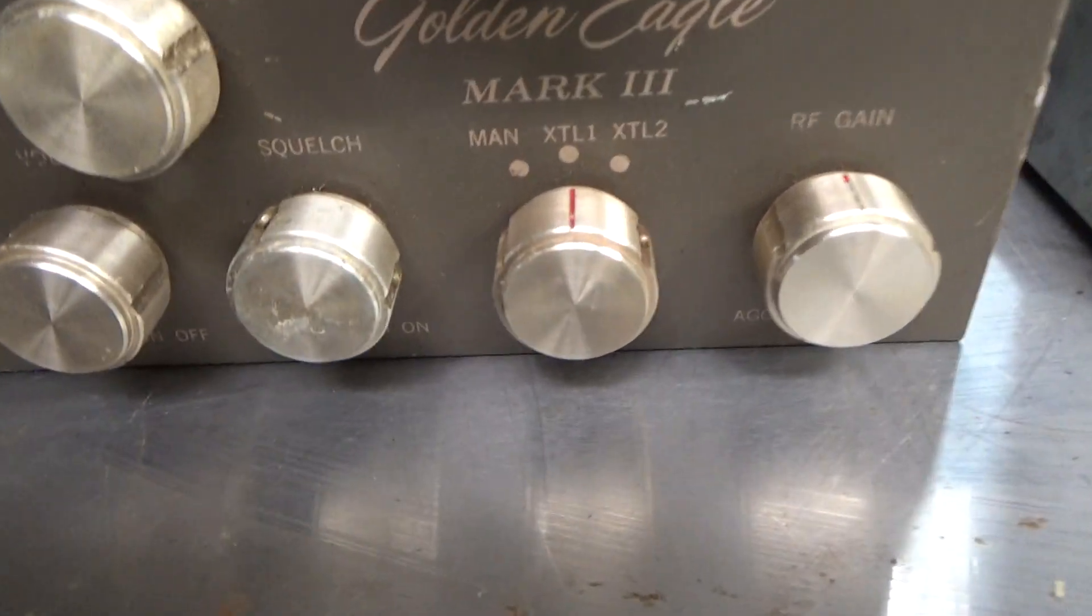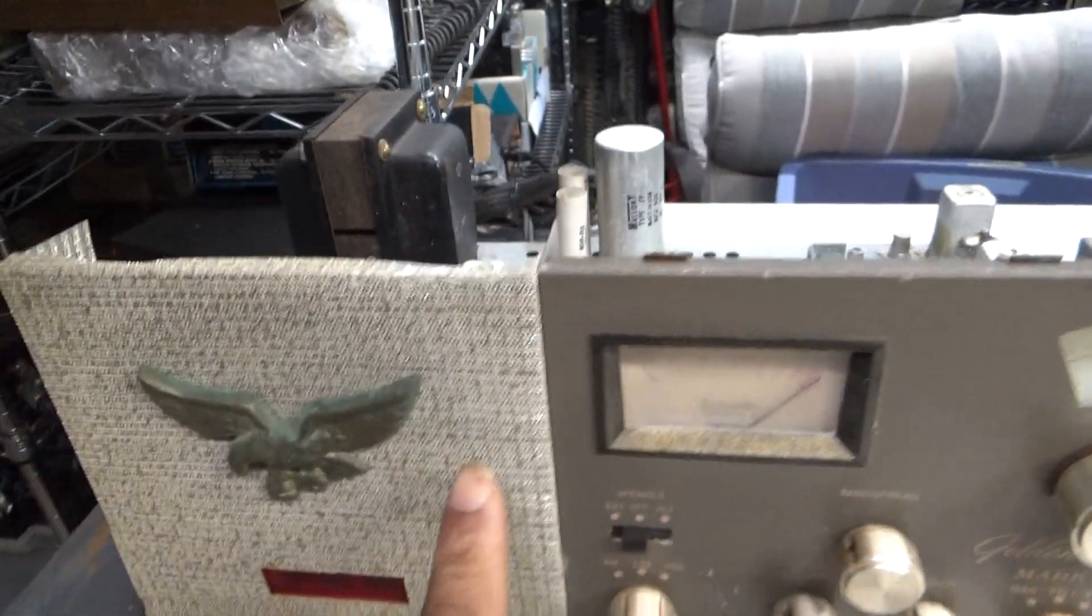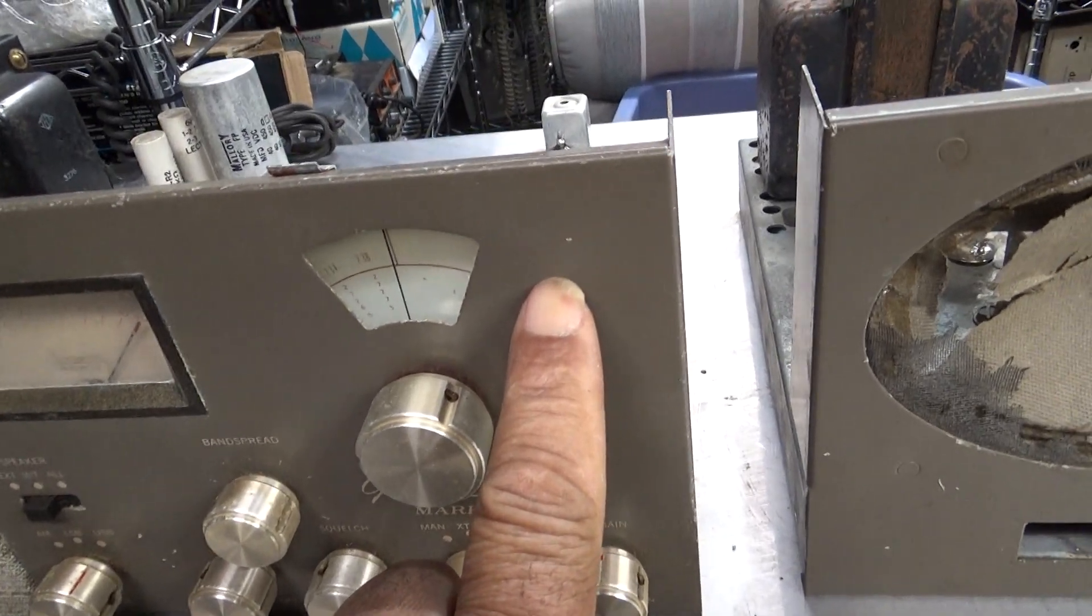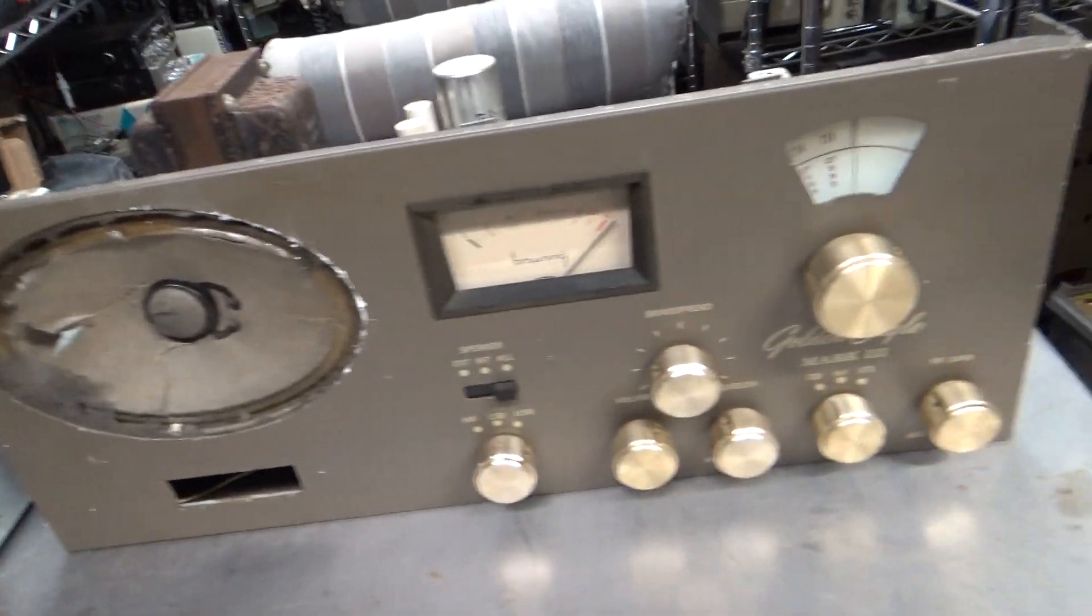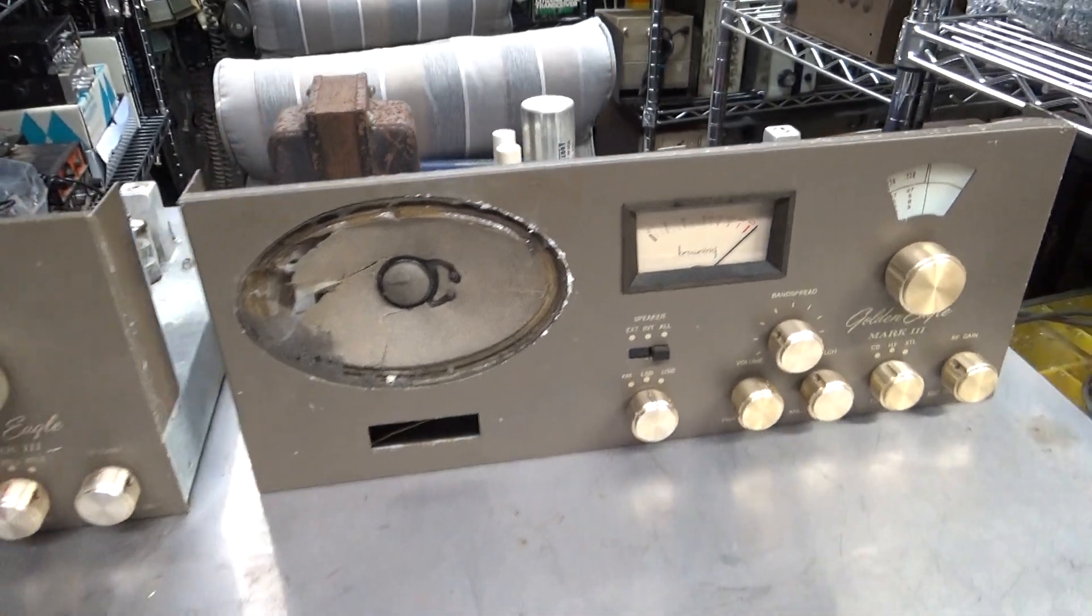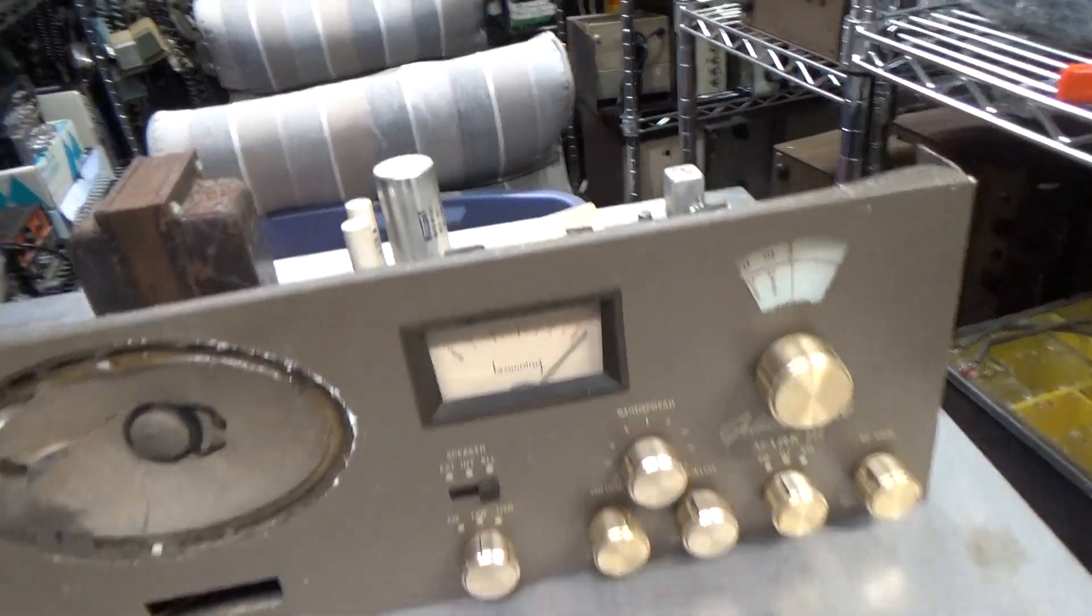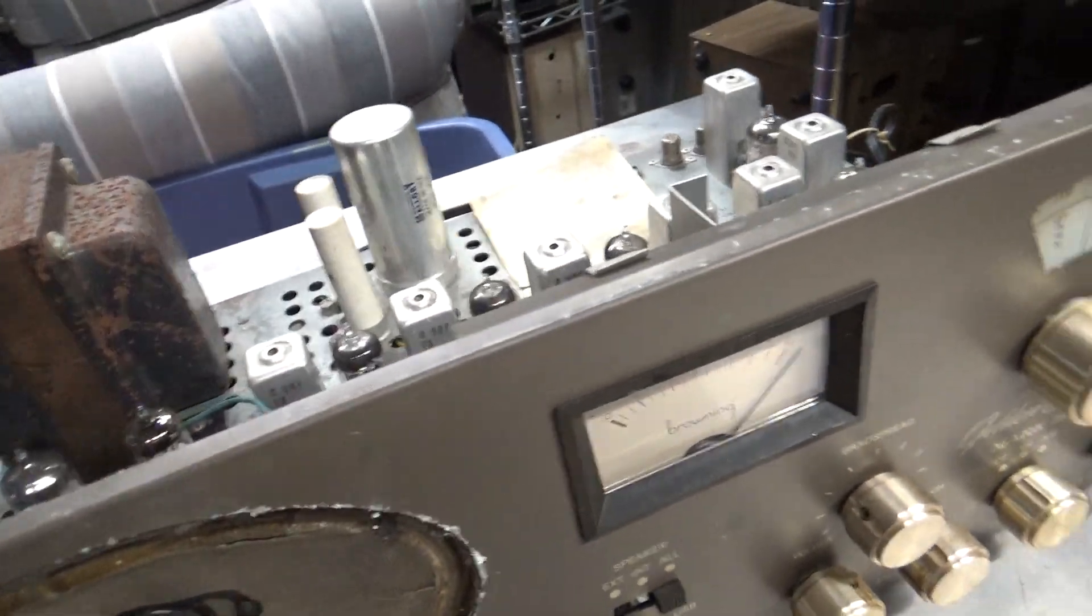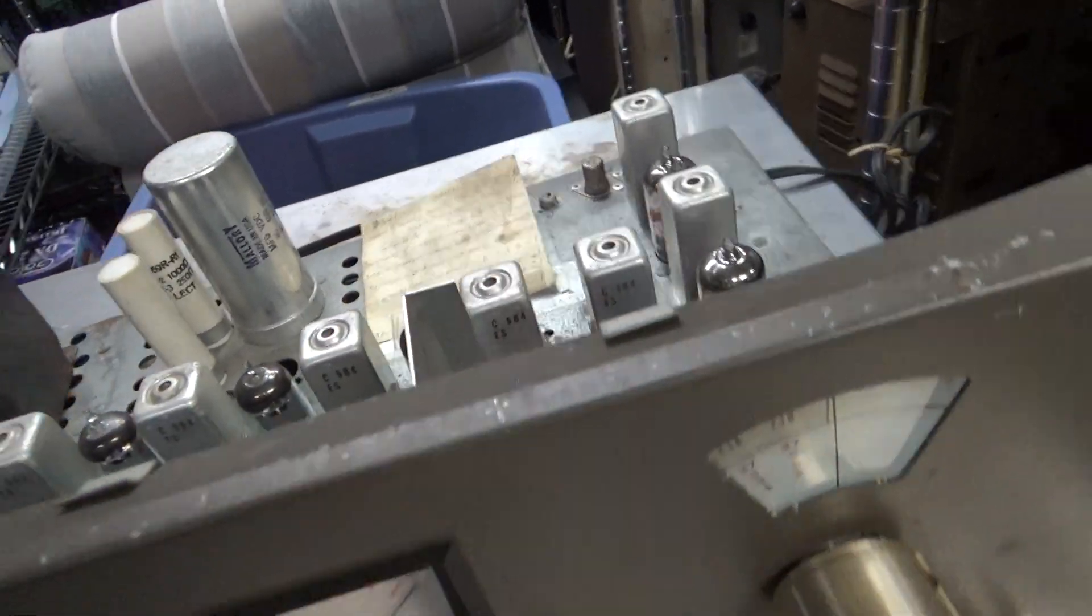Even these two - the only difference is the high frequency extension on this one and the two crystals and the regular 23 on that one. I have seen different colored grilles and I have seen a couple of different odd colors of the cabinet where the color is a little off, a little greenish, not quite the same. I don't know if that's factory or somebody tried to clean it or what. But I've seen different colored grilles, different colored chassis. I haven't paid attention to the Eagles or not, so I don't know if they had different Eagles for the Mark III or not, but for sure the chassis and the sides have all been the same for the Mark III.